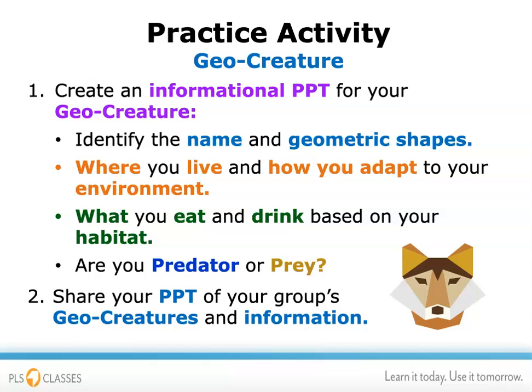Using the editable Google Slides presentation for your group, create an informational presentation for your GeoCreature. The name of your GeoCreature and the geometric shapes of which you are made. Where your GeoCreature lives and ways in which you adapt to your environment. What you eat and drink based on your habitat. And are you a predator or prey? Please share your group's PowerPoint with the class.